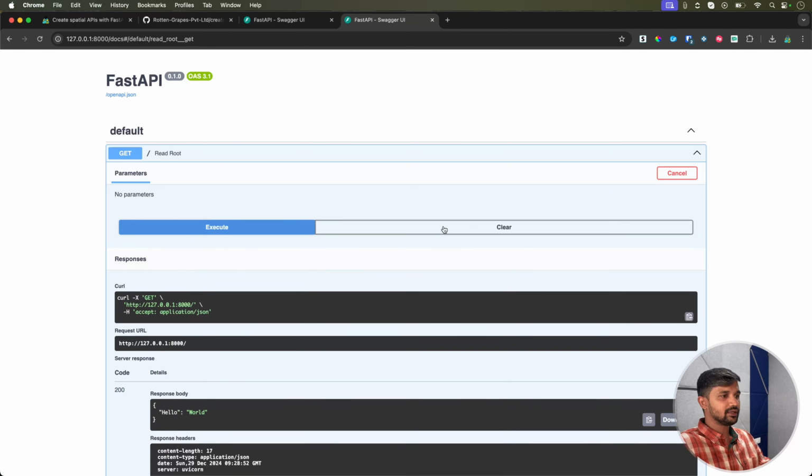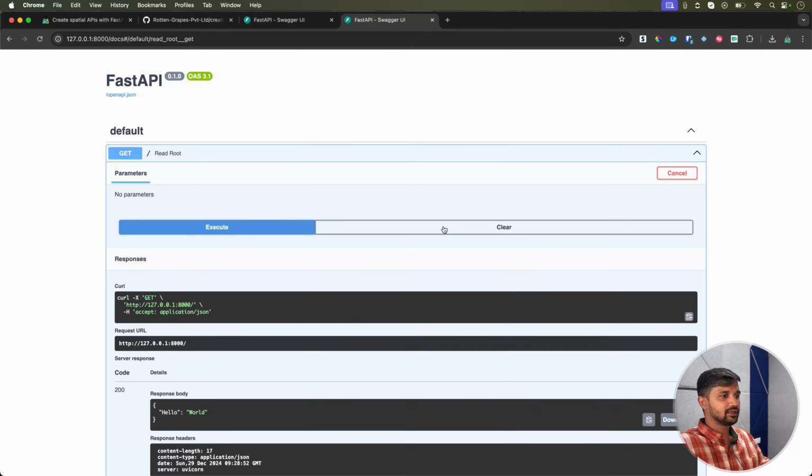Now that our database settings are done, it's time for us to migrate this to the database. Of course, one of the ways is that we can go to the schema, public, tables and maybe create a new table with the name item and put all those things. But we don't want to do that, because if we do that, it will be very hard for us to understand, whenever someone makes changes to the database, what all things we have to also change in our application. That is why migration tools such as Alembic are so famous. But having said that, it's a little bit tricky to set up Alembic working with geometry data, and that is exactly the purpose of this video.